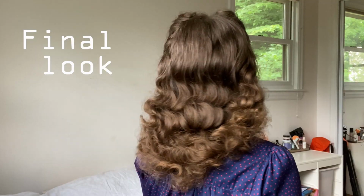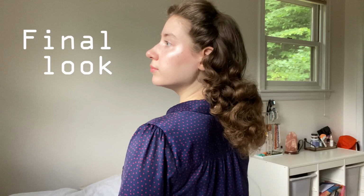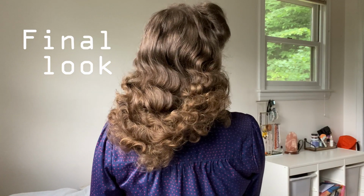I do have a tighter curl pattern than I usually do for a 1940s look, but I don't mind that. That really allows my hair to drop if it does a little bit over the day. I love it. I think it's really nice. They're not gonna be even. They're sisters, not twins. So here is my 1940s inspired look for the day.